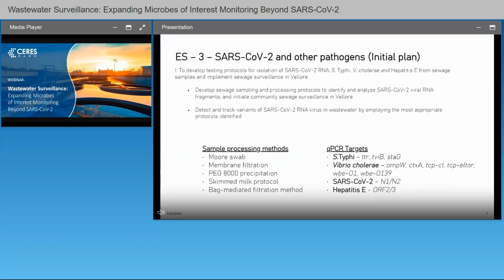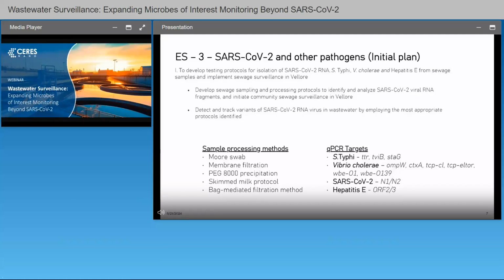Now, coming to the current study that I'll be talking about. Once this was done, because we had multiple limitations, we couldn't carry out clinical surveillance. We could only carry out seroincidences. We wanted to try and do clinical surveillance also. And in this particular iteration, we were also interested in testing for multiple targets, in addition to Salmonella typhi: Vibrio cholerae, SARS-CoV-2, and hepatitis E.